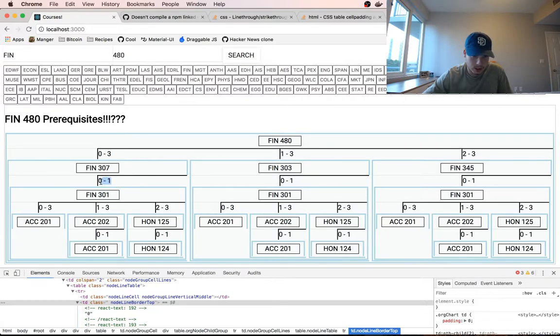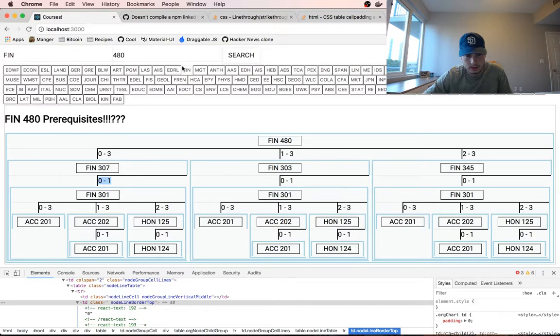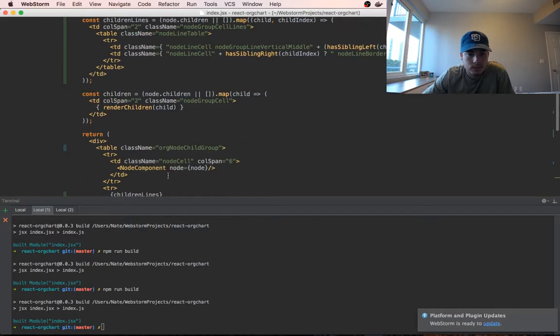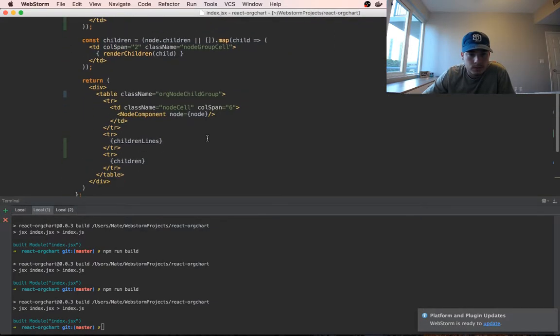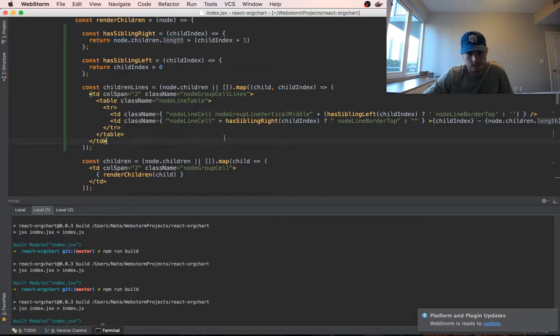And we draw right. We have a sibling right if the children.length is greater than child index plus 1.